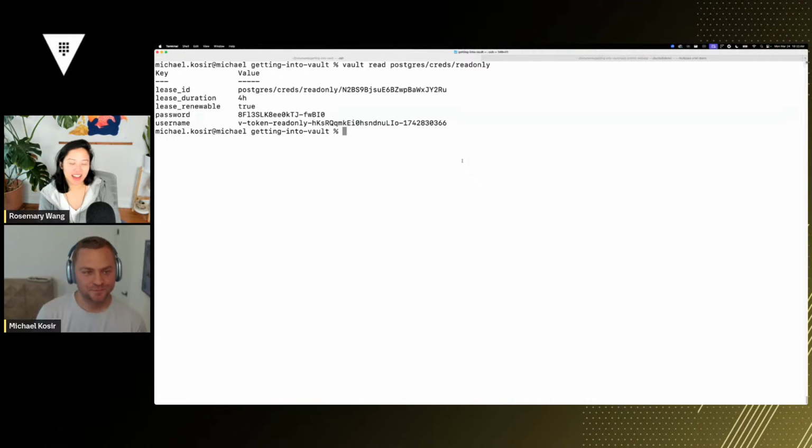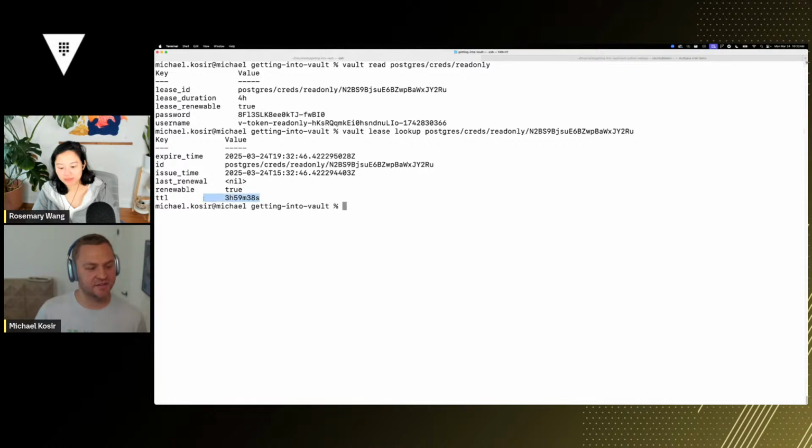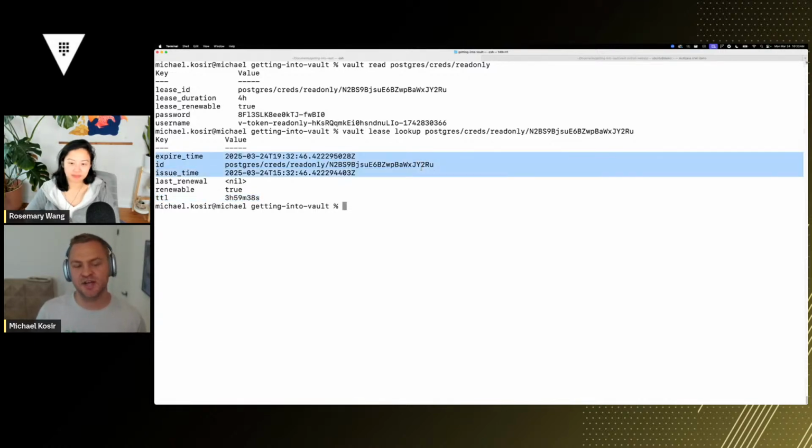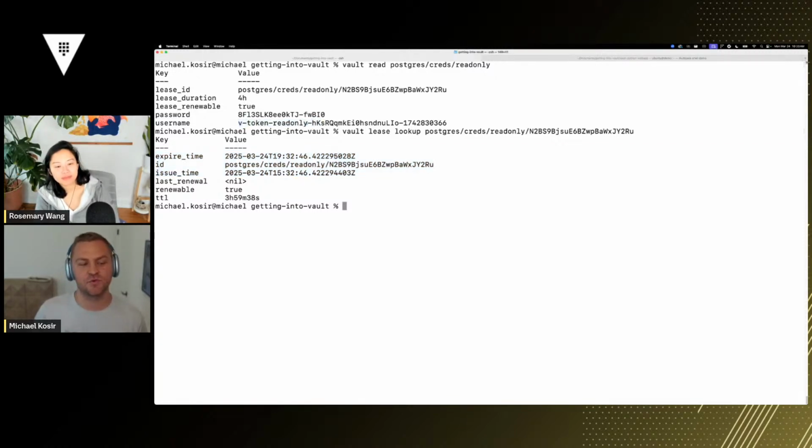And notice the lease duration is a little longer for these read-only credentials. Yes. And I can pull up that same thing, vault lease lookup, and we can see that it's going to last 3 hours, 59 minutes. We can see issue time, expire time, all of that. Also, if you look at the username, you can actually see the role that was used as well as the auth method.